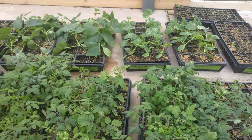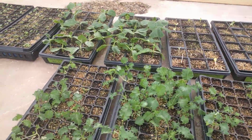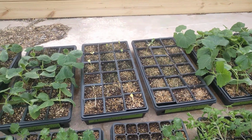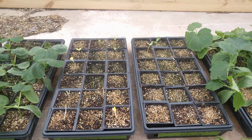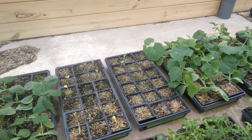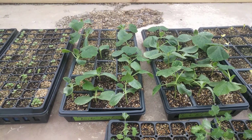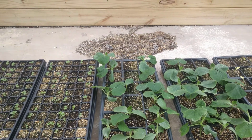Here, tomatoes along the front row. Along in here, some of the curly kale. Down in here. What else we got here? Here we've got more of the watermelon seeds down in here. Some of the Hubbard winter squash over there. Some of the North Georgia roaster pumpkins or squash right there.